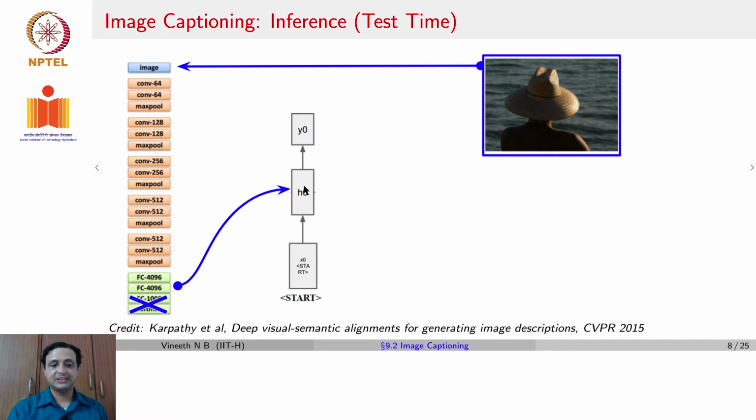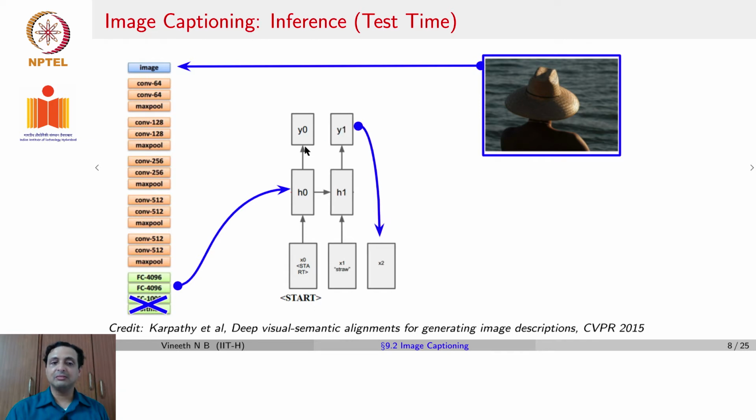The start token is the input that you would give to the first time step of the RNN. So the RNN receives the start token as well as the FC7 representation of the input image, and together these result in a certain output Y0, and that Y0 is then used as X1 to generate a new word Y1, and Y1 is given as input X2, and that generates a new word. And if that final word is the end token, you know you have completed your generation of words, which in this case is straw hat.